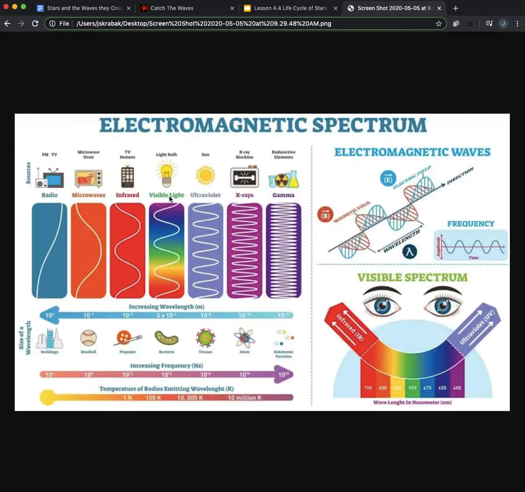We have longer wavelength light, which we can't see. Once you travel outside of this box, once your wavelength, the space between the tops of your waves, gets longer, you're no longer in that visible spectrum. So these are things that are longer than that visible spectrum: radio waves, microwaves, infrared waves. We can't see those. And then we have things that are higher than the visible spectrum, so ultraviolet light, for instance, we can't see.